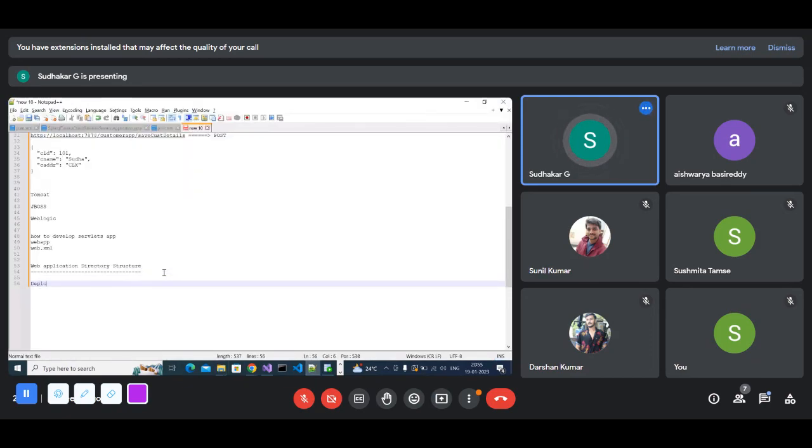Next one is the deployment descriptor, or web.xml file. What is the use of this web.xml file or deployment descriptor? Normally they call it the deployment descriptor or web.xml. In the web.xml file, you have to mention your servlet class information.